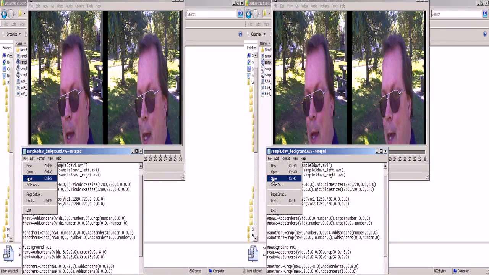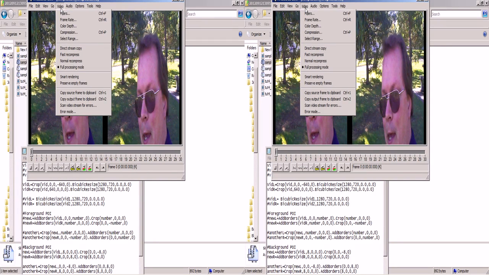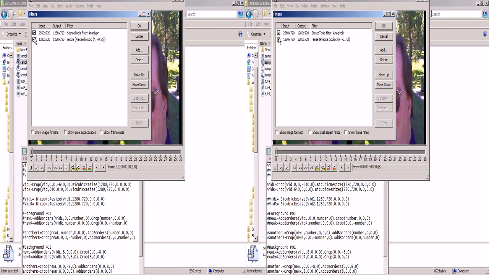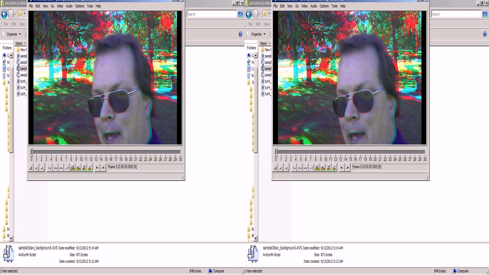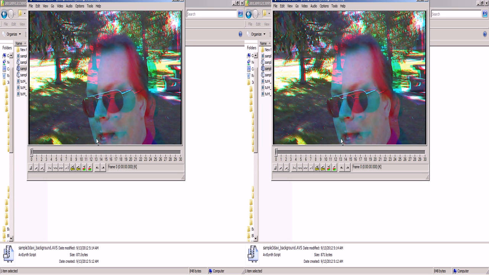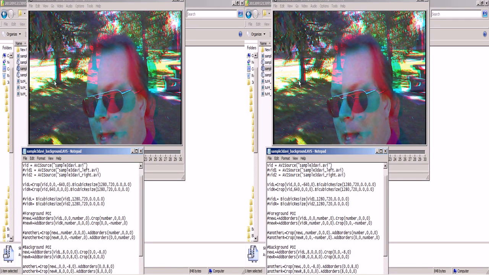And save. In VirtualDub, under Filters, check Stereo Tools, uncheck Resize. Drag and drop our AVS background file. Let's focus in our tree here. By the way, note the color on the left side. It's blue. 8 didn't do the trick. Let's try 24.